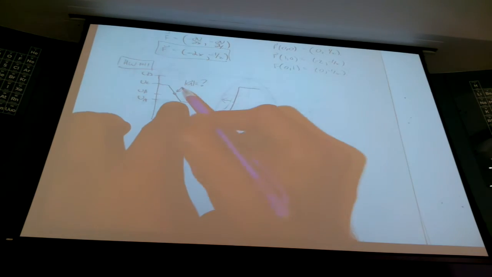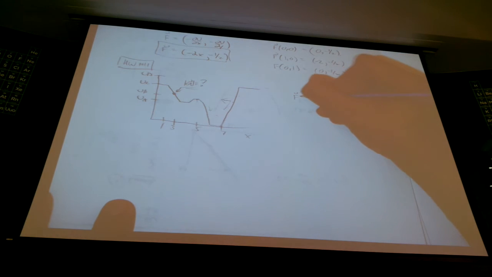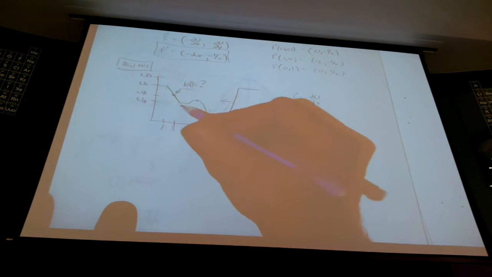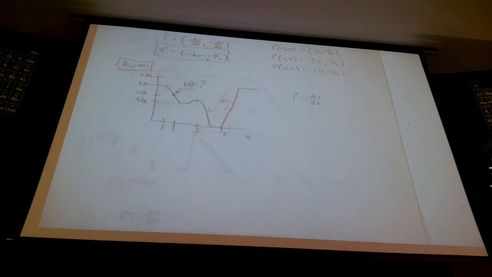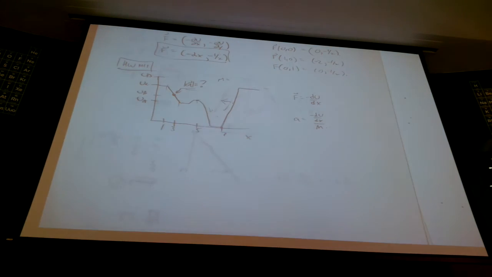So we want to find acceleration. Whenever you want to find acceleration, this is not an energy thing. Energy has nothing to do with acceleration; force has to do with acceleration. We're doing the second law. Let's try to find the force first. We know the force is the negative derivative of the potential. Because it's linear, we can just find the slope: rise over run. And your acceleration is going to be that derivative divided by the mass. The mass is given to you.